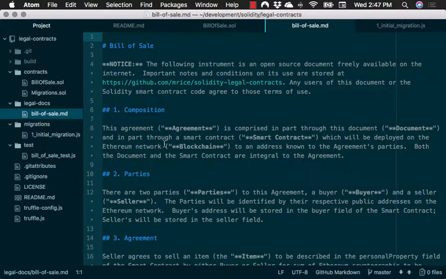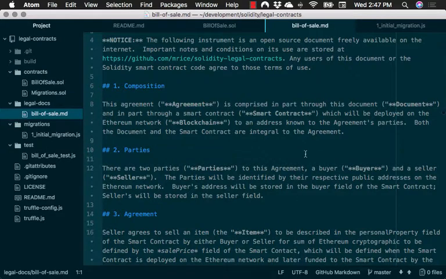You can see here, this is an actual legal bill of sale, but it's been modified quite heavily to interact with the terms of the smart contract in a way that I think, if a court or other lawyers or other parties were ever reviewing the transaction, could understand the relationship between the smart contract code and these kind of traditional legal terms you might see. You can see it's written with Markdown, so it should still look pretty presentable once we run it through a Markdown converter. The first really important part here is the composition.